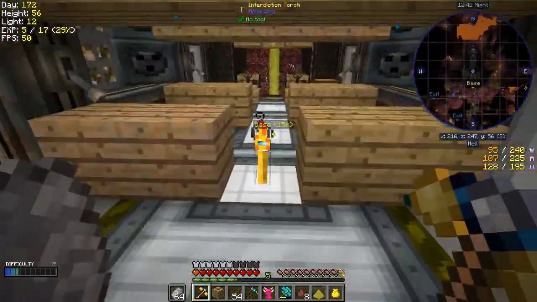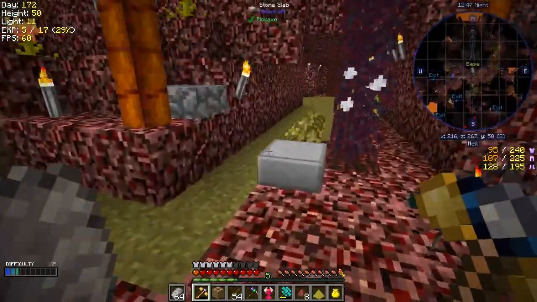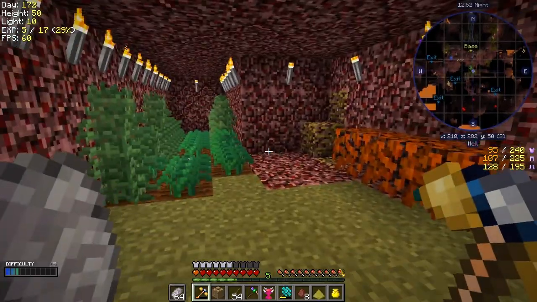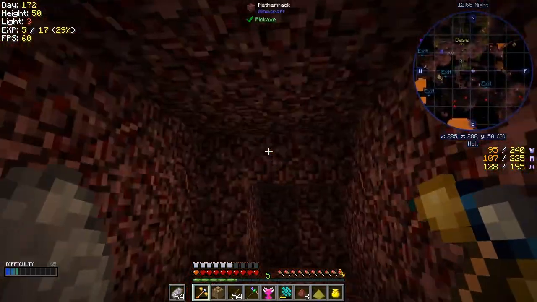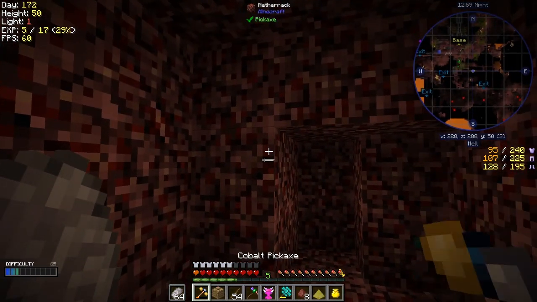Now the danger with this thing, when you do this, is it will spawn ghasts. Now ghasts can't survive in a small area. So let's go and do it here. Now this is 3x3, isn't it? Let's just clear this out a little bit more over here.